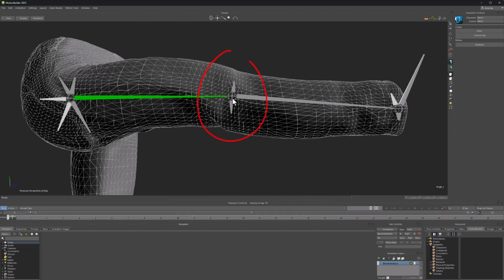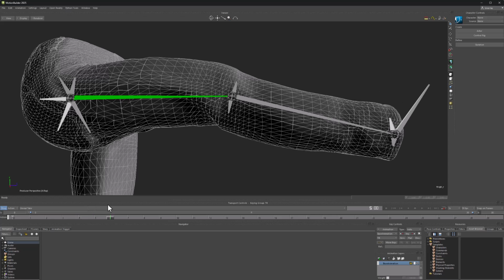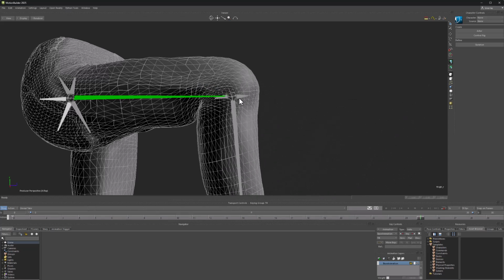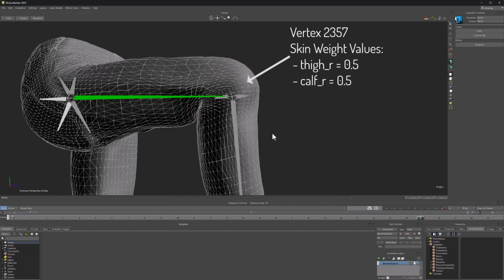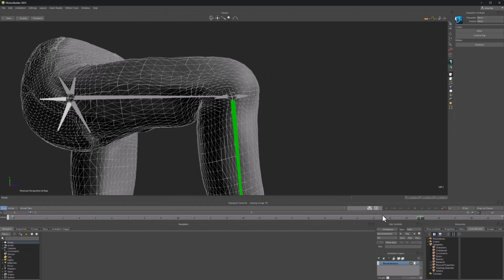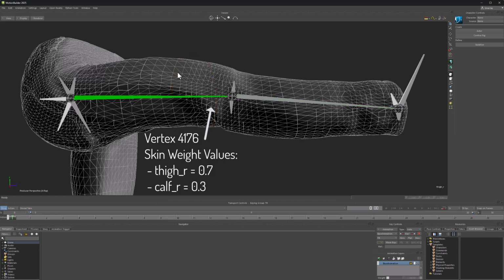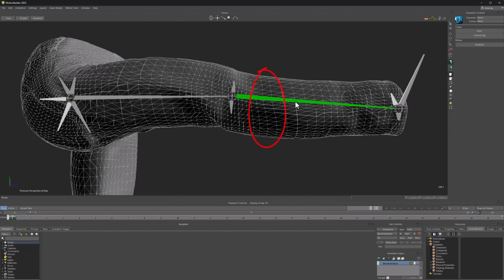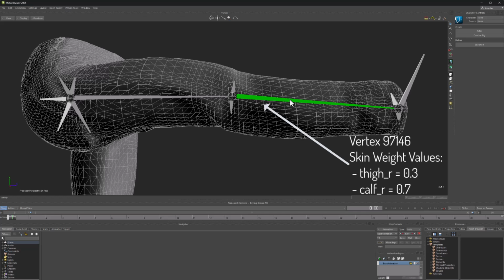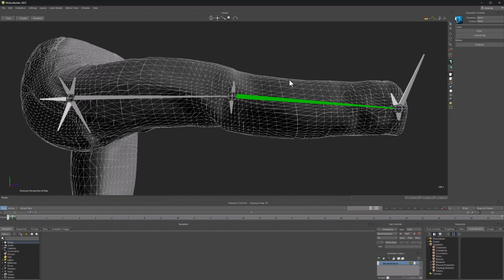And then if we look at the joints close to the knee, as a rough guide, the closer the vertices are to a joint, the more they share the weight value, and then as they move away from the joint, that weight value falls off. So the vertices around the knee, these ones here, are probably weighted half and half between the thigh and the calf. Then as they move away from the joints, these vertices up here are probably going to be weighted about 0.7 and 0.3 with the thigh, and then these vertices down here are going to be about the same, 0.7, 0.3, but with the calf. And then as the vertices get further away from the joint, they'll go back to 1.